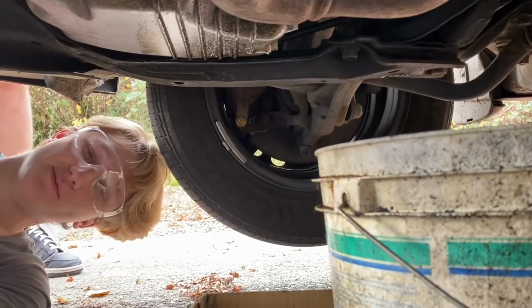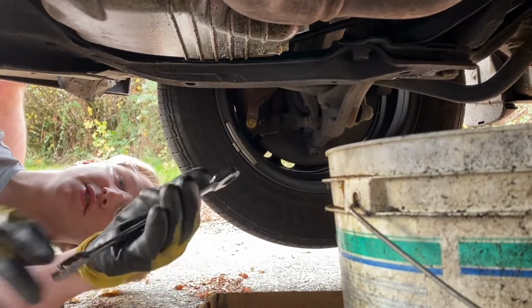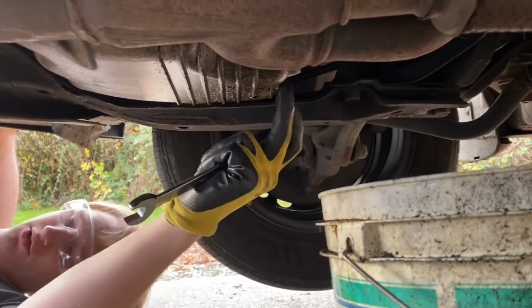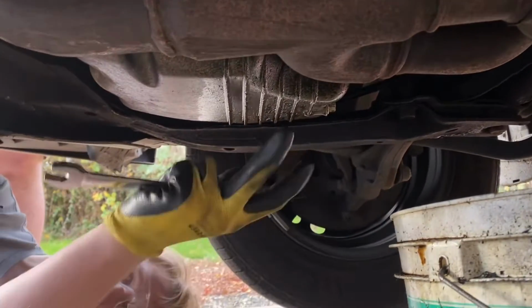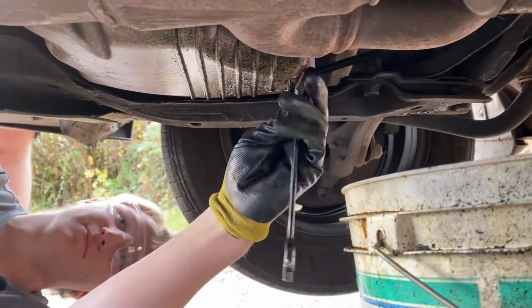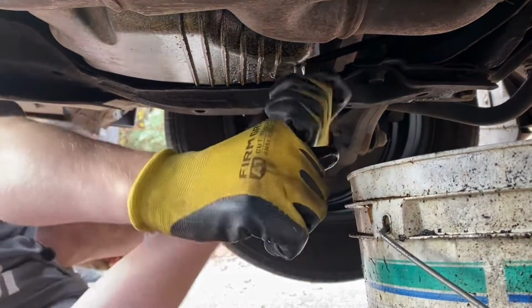So what you gotta do is you gotta get a 17mm wrench or ratchet, and then you find the drain plug. It should be pretty central in the car, toward the back. Probably the only oily thing nearby is maybe the transmission. And then you just kind of break it loose.